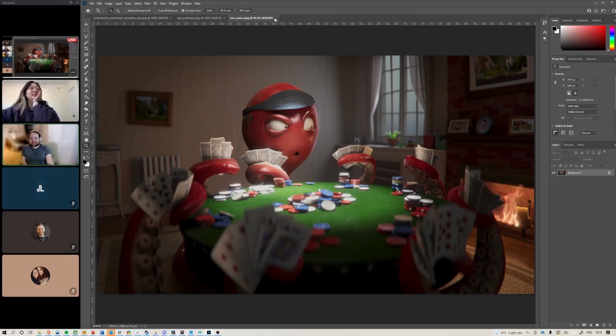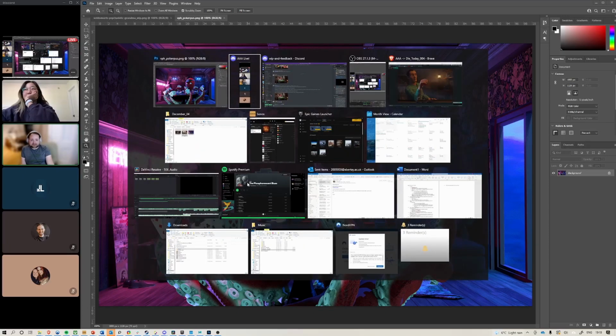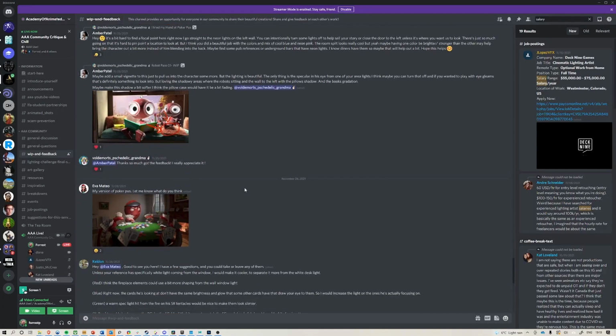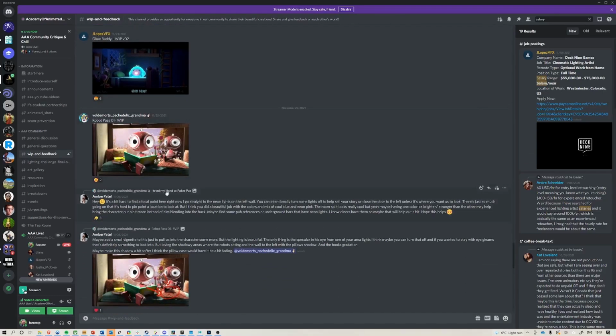Next up, probably my favorite username I've seen, Voldemort Psychedelic Grandma. There are two submissions from them. So this is the Poker Puss, and there was some feedback left about that one. A bit hard to find a focal point right now. The neon light kind of draws the eye, and they offer some suggestions about adjusting some of the lights, turning some off.